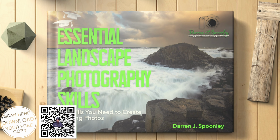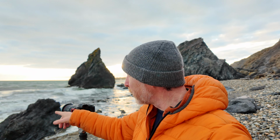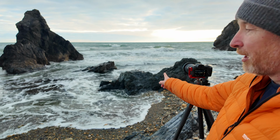Back to the video. The light is starting to intensify now, and I think the sun is about to drop into that gap that's there, so hopefully I get an extra bit of light. And the waves are also starting to intensify too. So I've got the first one now that's really after reaching above this rock here, and I don't know if I got the shot because I was just observing at the time, but I'm not going to have to wait for long when you see these waves that are coming in here.